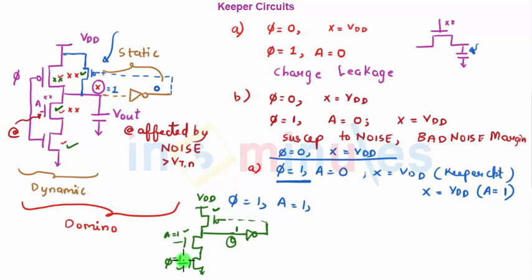So technically you want your output to go to 0, and we have seen this in the case of CMOS circuits, that you would want to make your keeper transistor weaker than your pull down transistors, and hence you can achieve the functionality.